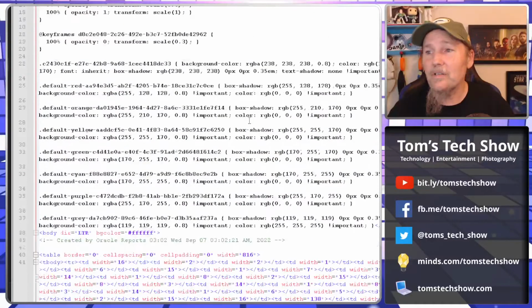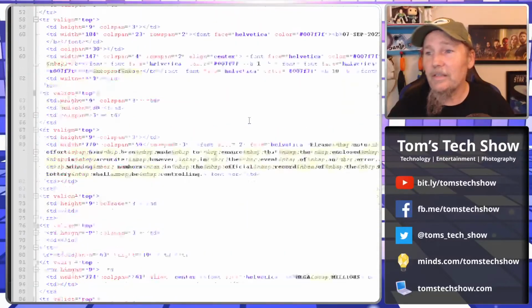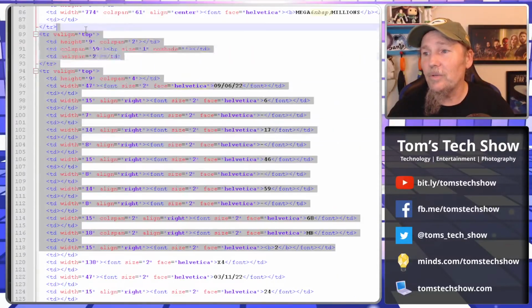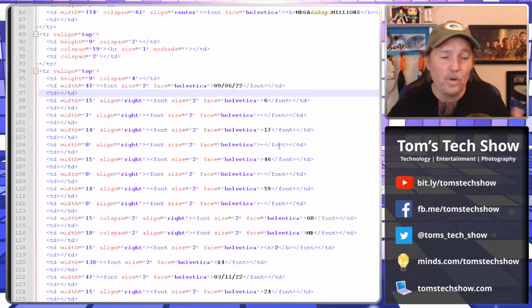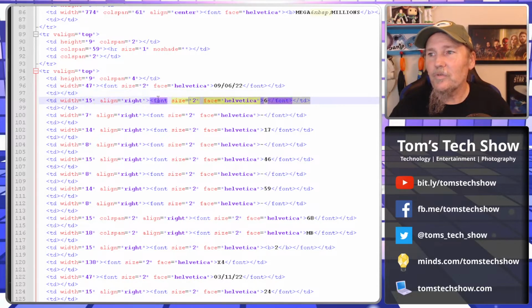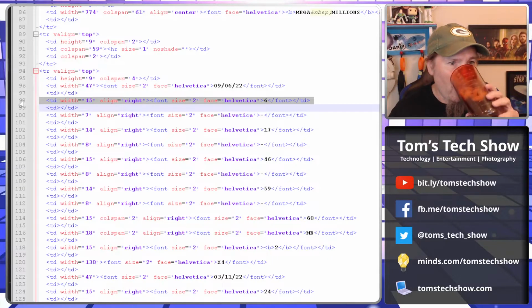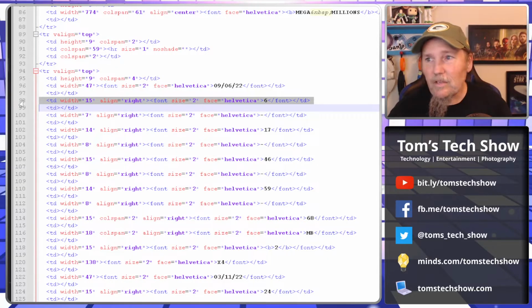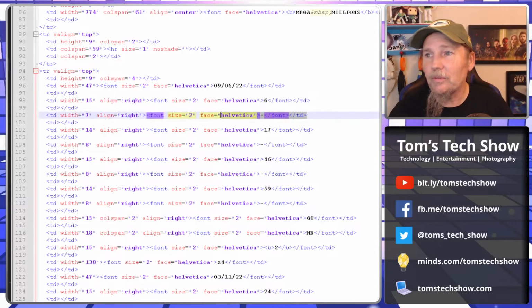But if I look at the actual file, it's got some images at the top, some style sheet things, and then finally we get down into the numbers. I had to determine in the page that this first number may not always be line 98. I don't know that. So these may not be the same as time goes forward, so I have to be able to try and select something.